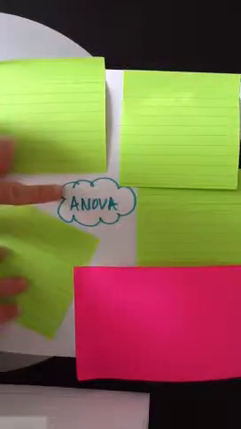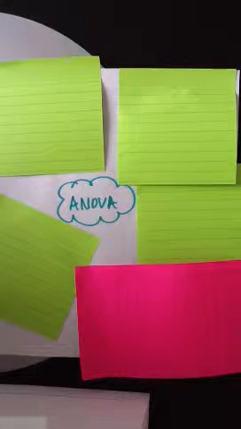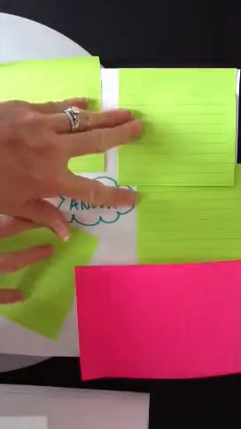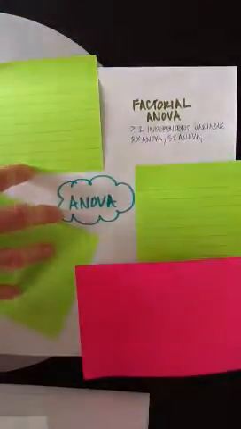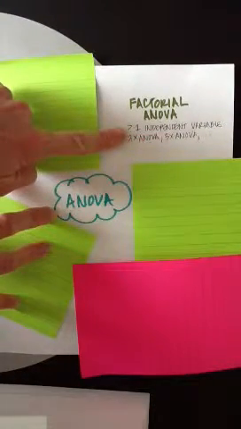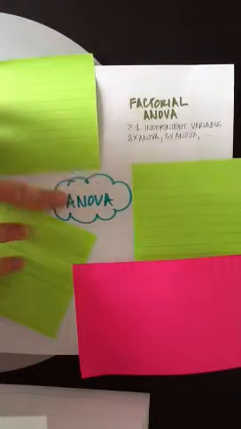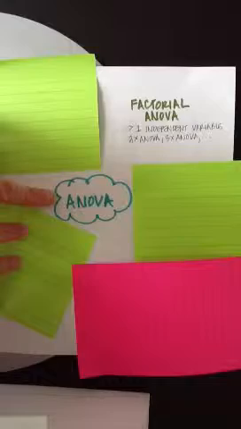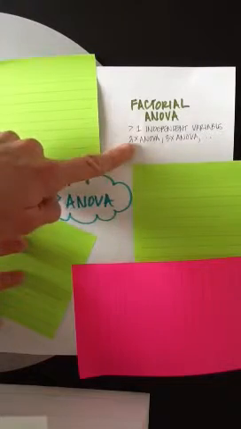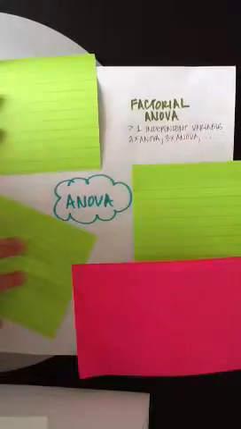So ANOVA analysis, as you know, is the analysis of variance amongst two or more groups based on one independent variable. Now, our first variation of ANOVA is called Factorial ANOVA. Instead of focusing on just one independent variable, Factorial ANOVA focuses on more than one independent variable. And that's the difference between Factorial ANOVA and ANOVA, which is known as one-way analysis of variance. So if you have two independent variables, that would be a two-way ANOVA. If you had three variables, that would be a three-way ANOVA, etc., etc.